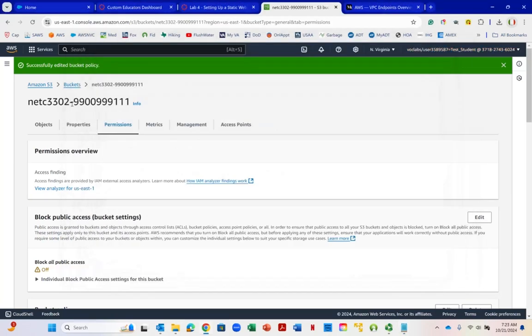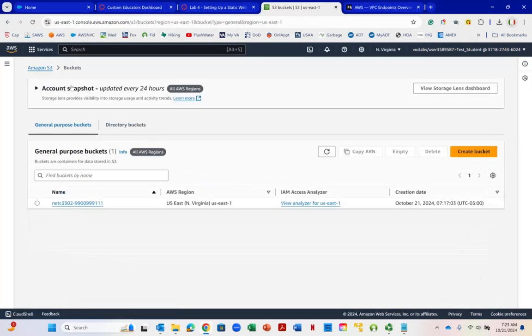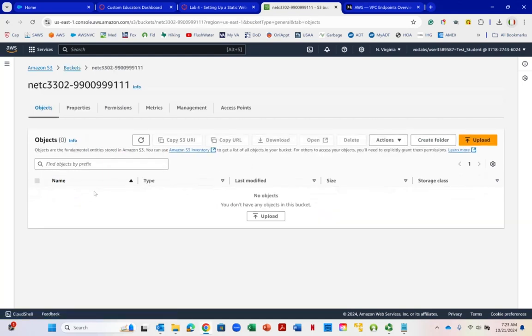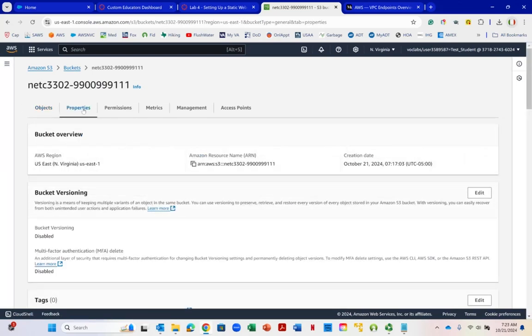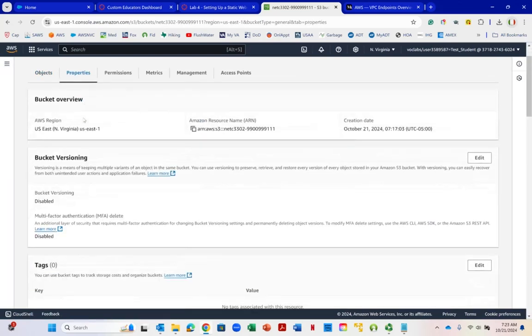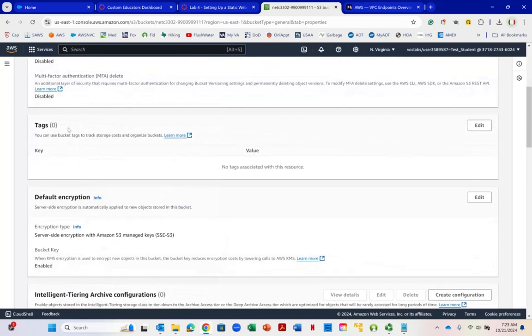And we'll go to the buckets list, click on our netc 3302, and we can click on properties. We can double check the region.